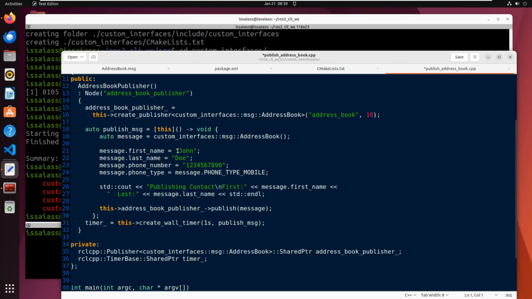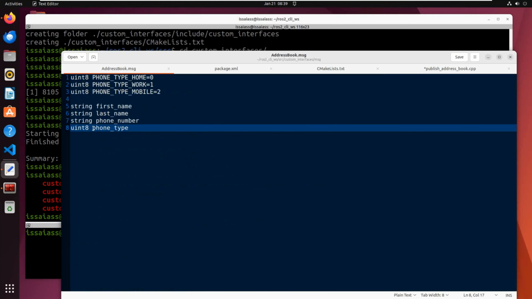The first message will be John. The message's first name, last name, and phone are assigned here. And if you remember, we had the phone type, phone type home, phone type work, and phone type mobile.